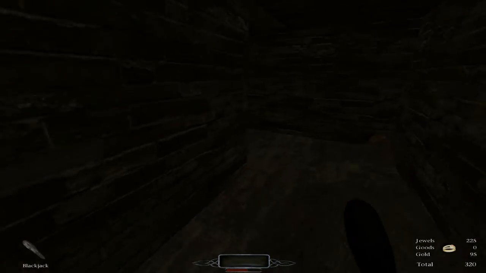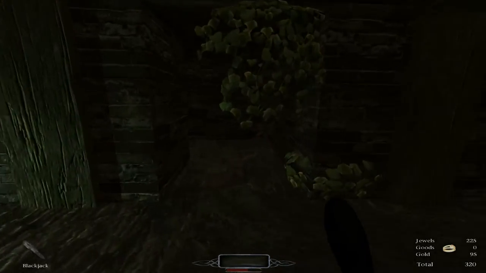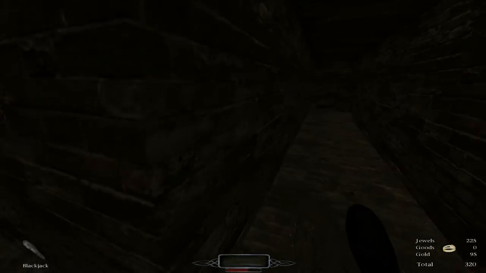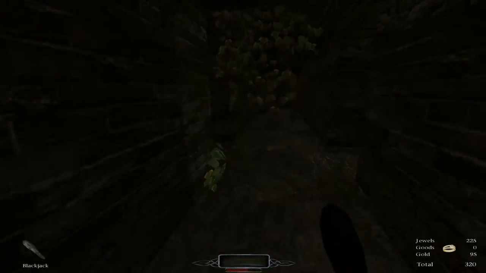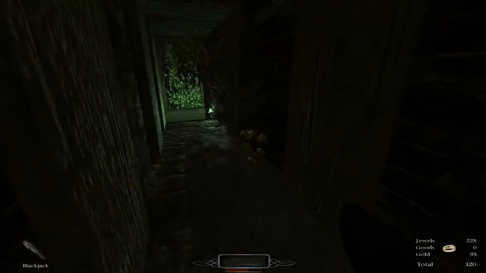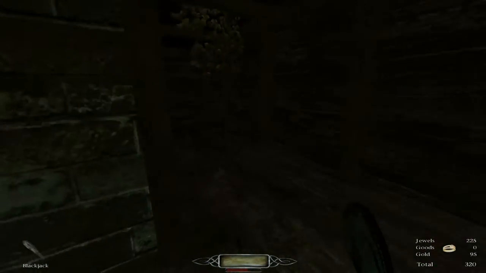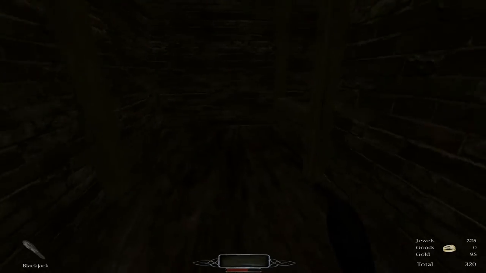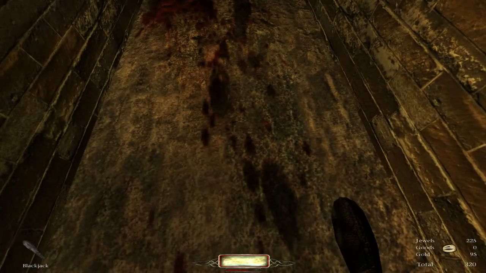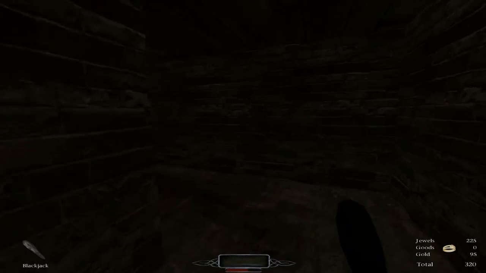All right, sounds like there's a rainforest on the other side of that grating, so I think I'll go the other way. Forwards it is. Onwards and upwards. Up and at 'em. That's not dirt. That's definitely blood. Why is there blood in this cramped hallway that I'm walking through?